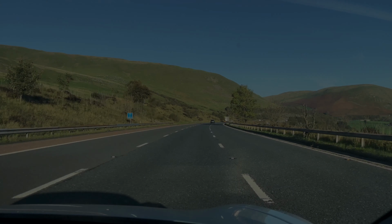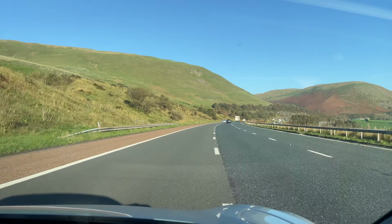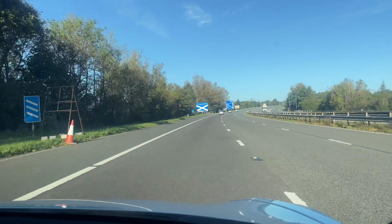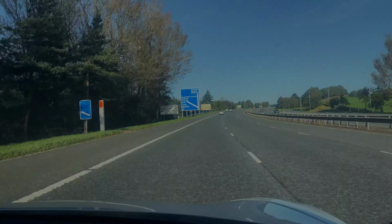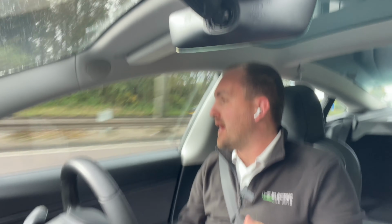We're back off to Gretna, about 45 minutes away from there now. I'll show you some amazing scenery, beautiful part of the country. Not too far to go now, almost there, almost with the customer. So as we get towards the end, I'll just explain a few upgrades that we've done on this car and what we can do for you.